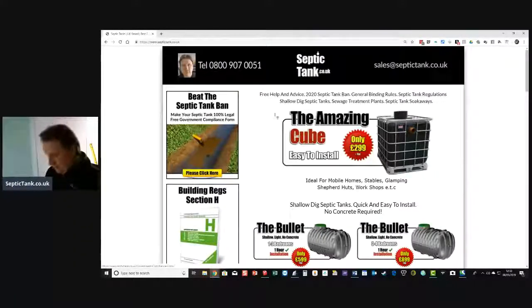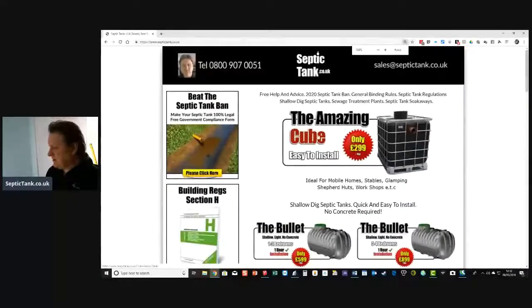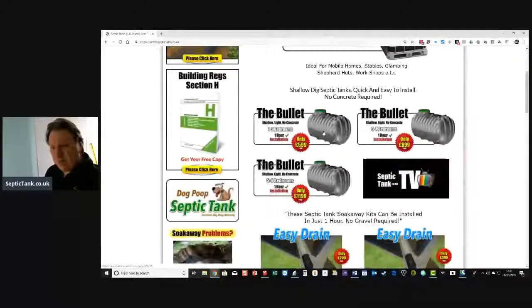I've been doing this for 20-30 years now, and you can get some amazing septic tanks. You'll notice that the septic tanks on here are slightly different to the onion tanks, because the onion tank is an old style of septic tank. They're outdated now. They're not really practical, and they're not easy to install. They're very expensive to install because you've got to concrete them. So if you're going to put a septic tank in, I'd definitely go for a low profile bullet tank.